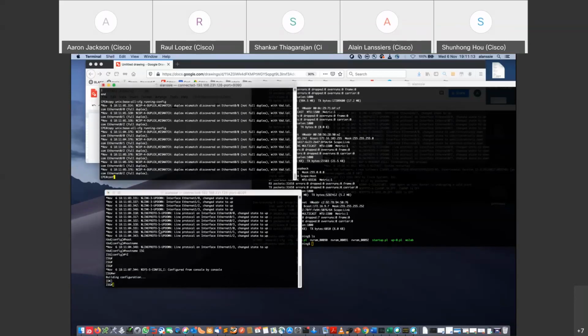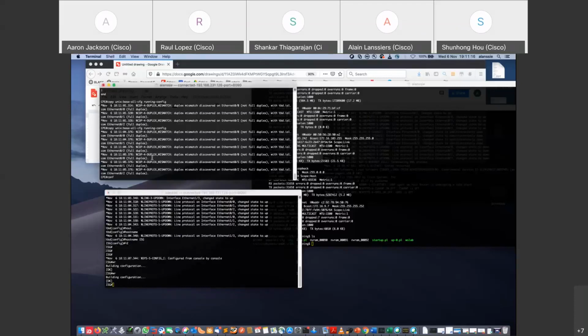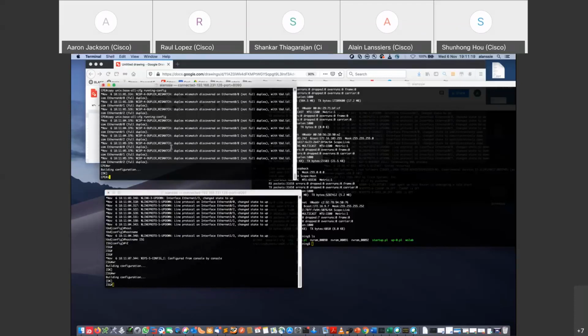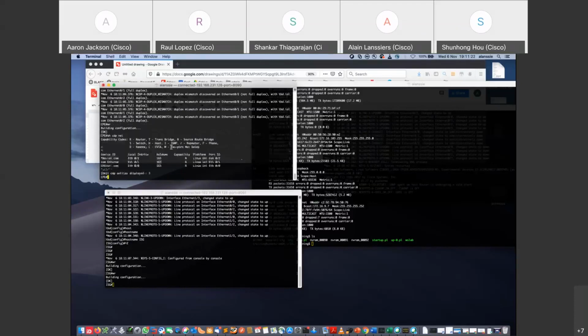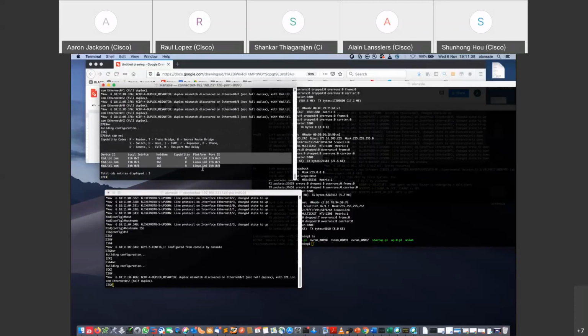I can obviously save the config already on both sides because it's already interesting. Show CDP neighbor. I can already see the remote route. Obviously, at the time he connected, he was still named TB, but in a few minutes it will be ISG. So we'll see the ISG. All the connections I did are already there, and it's active because CDP is exchanged.